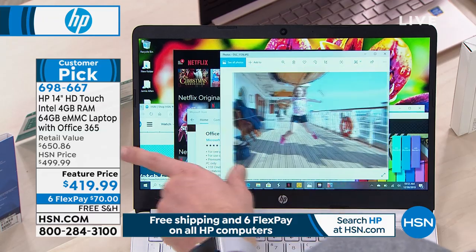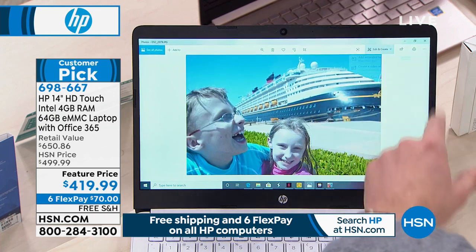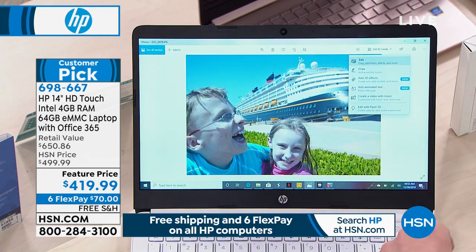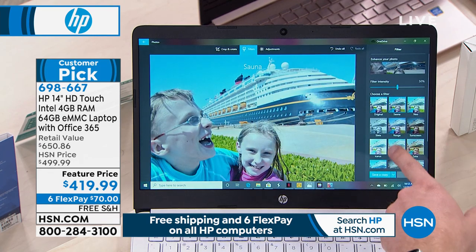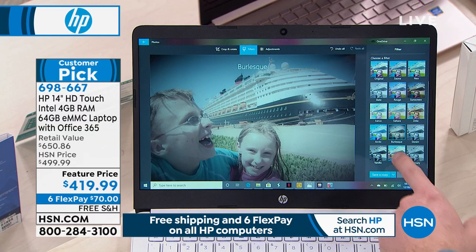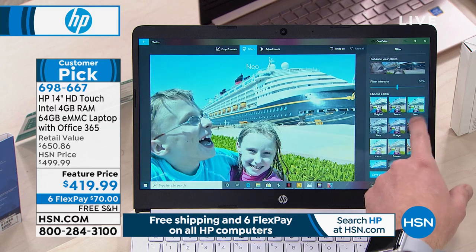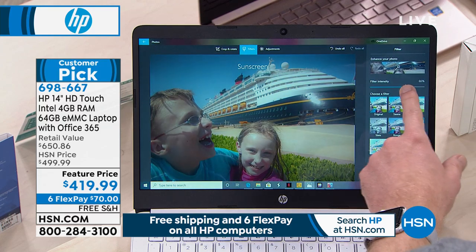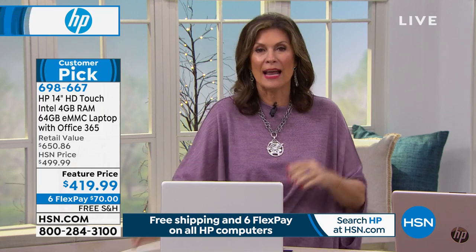This is the complete package. This is everything you want and then some. What you're getting is touchscreen. To me, it is the biggest innovation to happen in computing, maybe ever, because it changes the way that you're able to use it. It changes the experience, because I'm not good with the mouse. I don't know how to use a mouse. I don't know whether to right click or left click or double click or triple click. I don't know any of that. I know what to do when I have a touchscreen, because we use our phone so much that we're familiar with it. So this will open up a whole world of being able to do things that you never even imagined you could do, but you'll know how to do it intuitively because of the touchscreen.